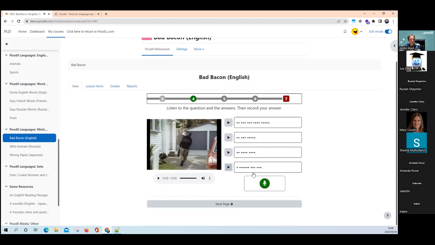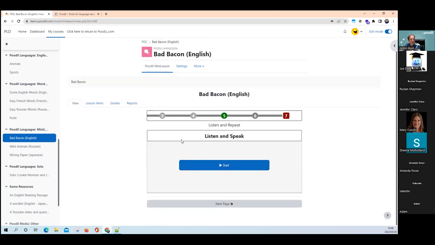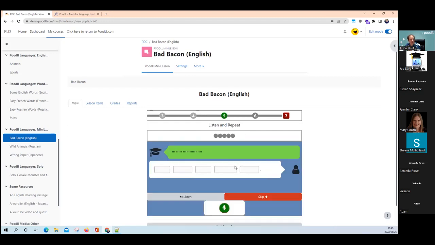Well, it was actually the fry pan hit him, but let's say he fell over. He fell over. So choose our answer, marks it for us. Move on to the next one. This is how we move through the various items that we set up earlier. And listen and speak. This is a rat-a-tat drill.